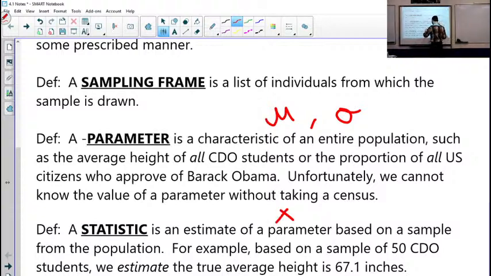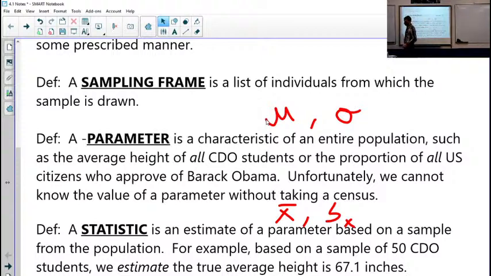So that's where x bar and s sub x are going to come in. That's why I told you when you did one variable stats, and we entered data into list 1 into the calculator, that was from a sample. And when we did one variable stats, I told you use s sub x and not sigma. That was why, because s sub x is the actual standard deviation of the sample.